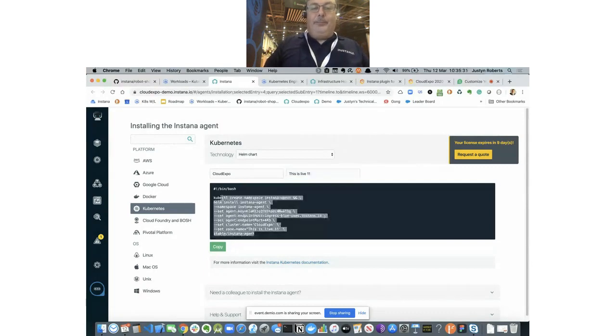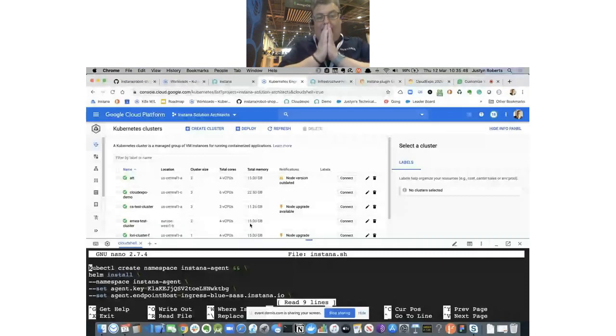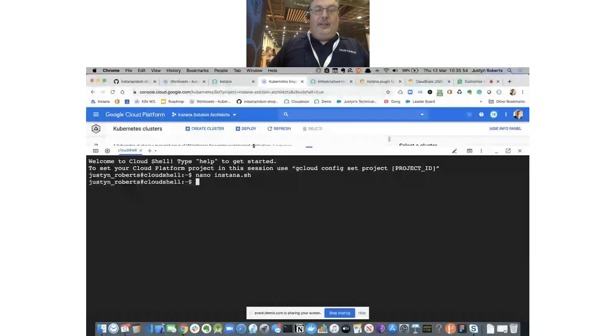All I need to do is copy that and actually run that in my environment. So what I did was I copied this into here, as you can see. And that was it. That's actually all I need to run at this point. So remember that one command, and actually everything starts to get deployed now in my environment.